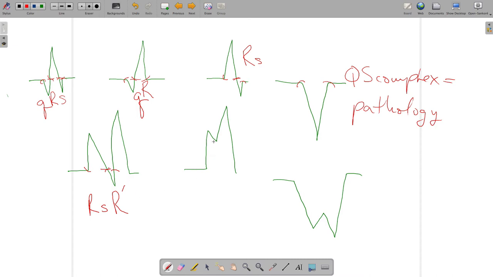All right, let's take a look at this. Again, we show up here, and we have this first complex. It's a positive complex, so we're going to call it an R wave. It never goes back below isoelectric, yet there's this additional piece that shows up, which is a second wave, all the way back down to here. Here we're going to call this an R, R prime. So this is the first R wave, this is the second R wave, and R prime complex is what we're going to call this.